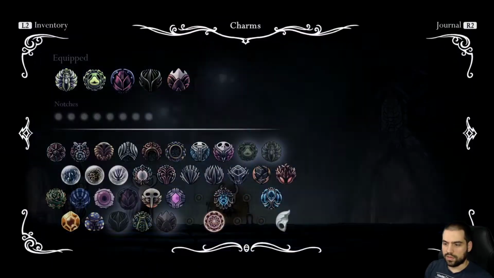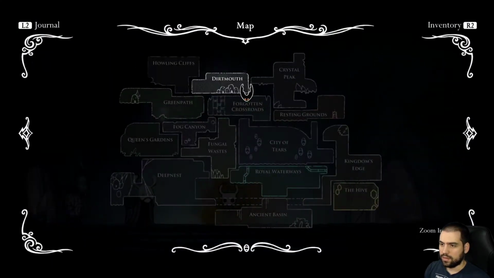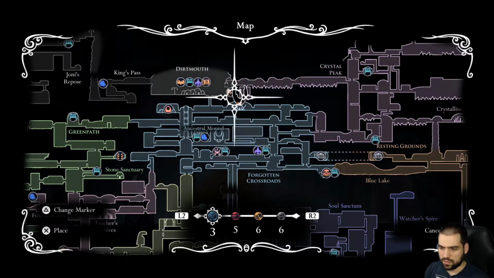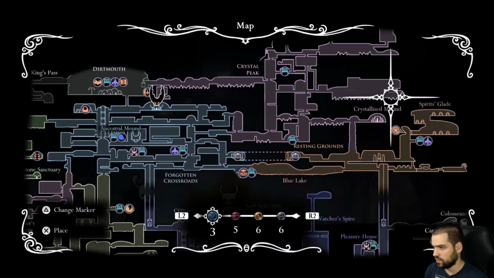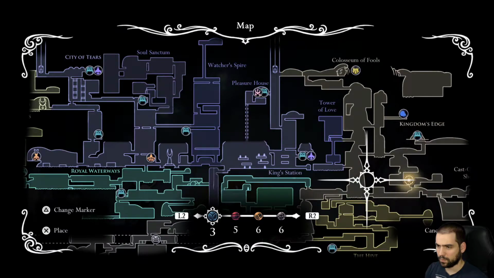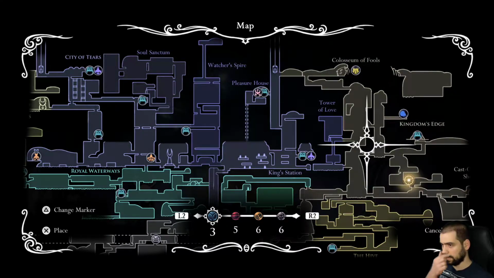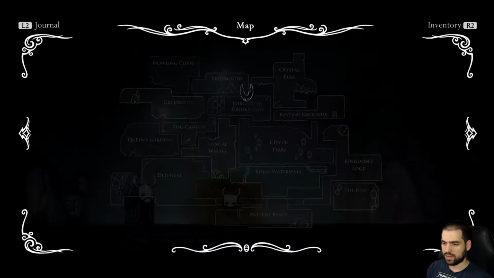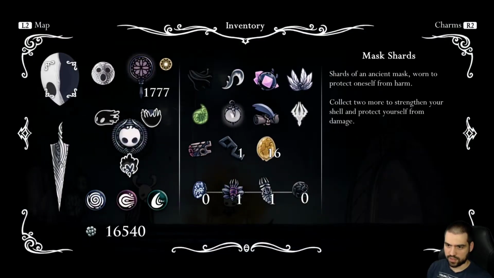Ooh. Okay, so what left for us? Wait, we should go here probably to continue the main mission. Main story. And I think I'm gonna go to Colosseum, and then we'll try to win.